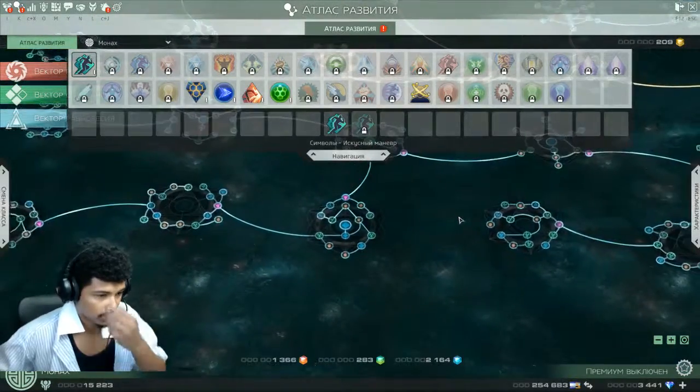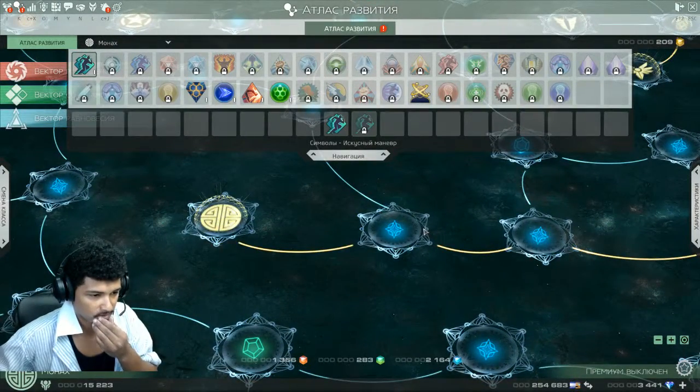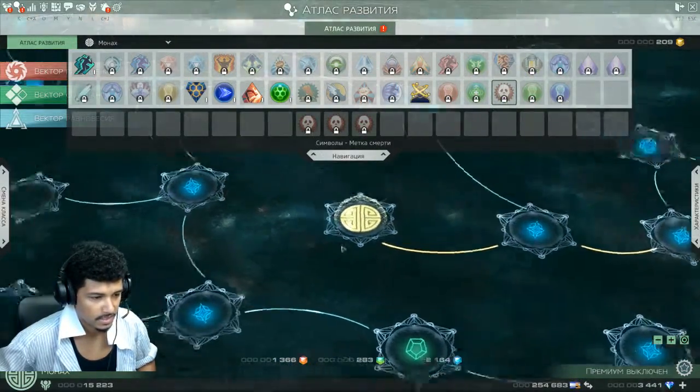Oh, they changed it. Yeah, they changed it. So instead of just the one, there's two now. The first one used to be 5%, a flat 5, but I like this. I'll take the two stack any day. The big change is Mark of Death.